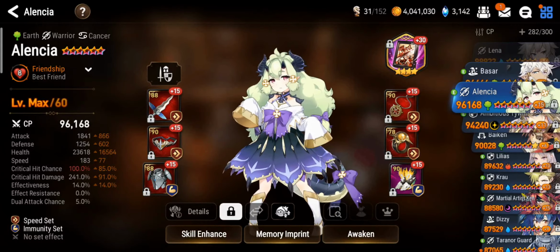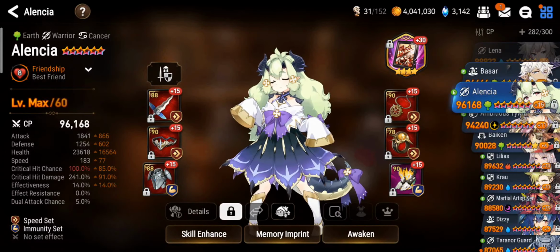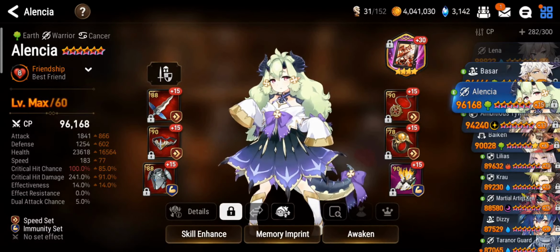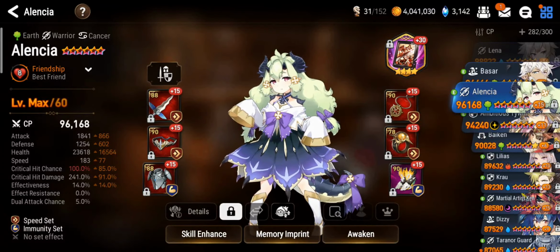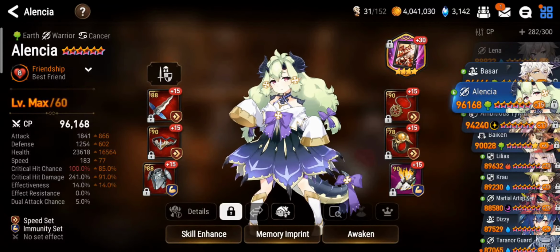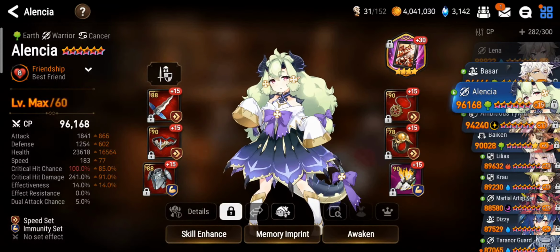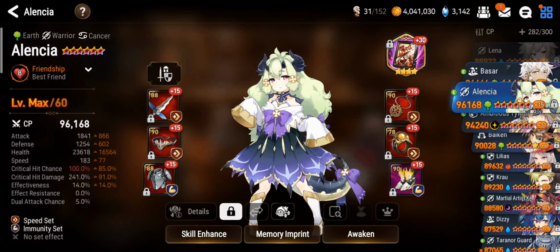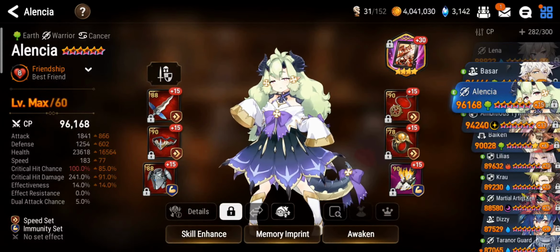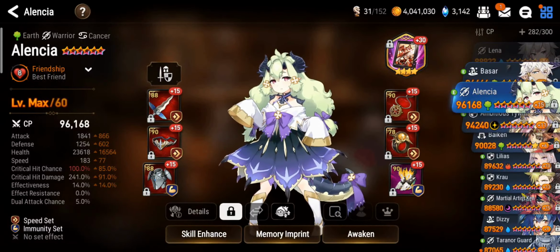Now we have Alencia. Alencia is in an interesting position because she used to be extremely popular because she would counter DN and Maid Chloe, because basically she would just strip the buffs from the opponent's DPS units, yeah. But the thing is, DN isn't very popular right now.